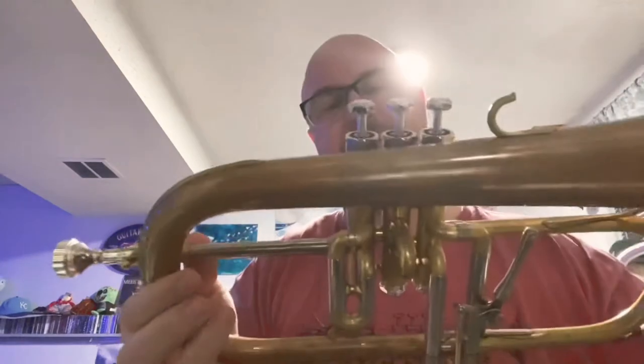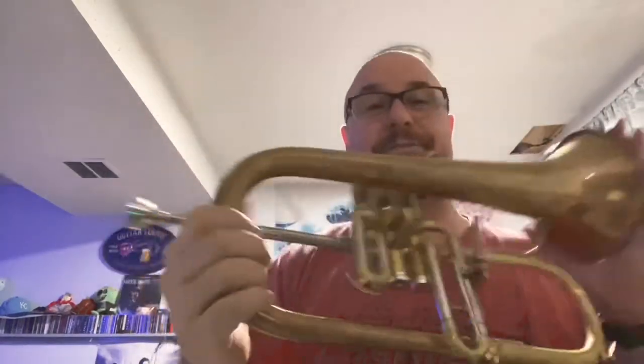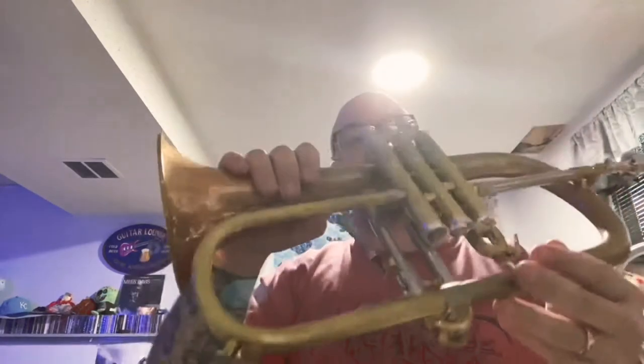Here we go. So this is my pride and joy. This is a Schilke raw brass finish flugelhorn. It's their 1040 FO. This is quite a horn. I mean, in every possible way, this thing is just gorgeous. The fit and finish just feels like, you know, it's amazing.